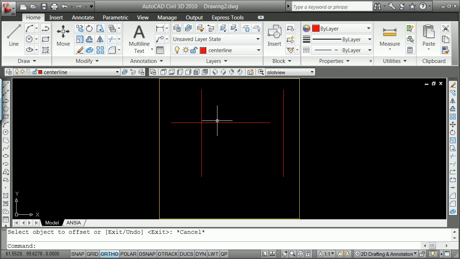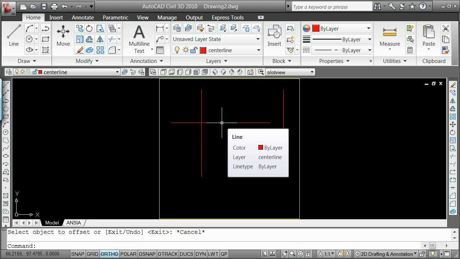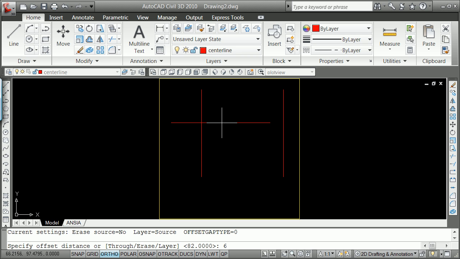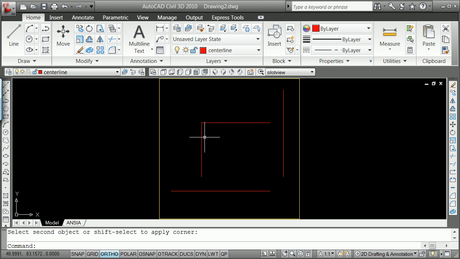Now that offset going up and down, one thing that might be of interest here is now to offset 68. And now if you do fillet radius 0 on those, and then extend, push that out.